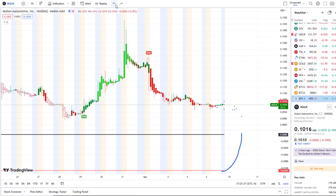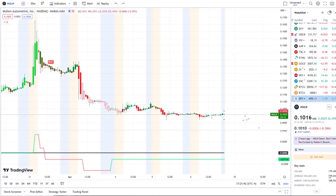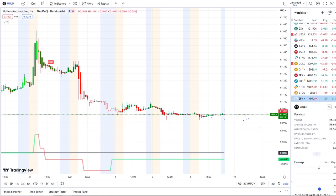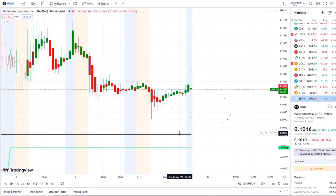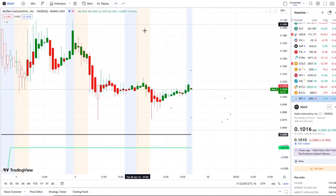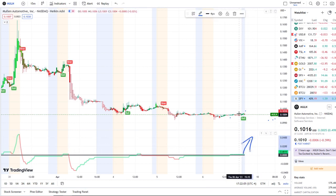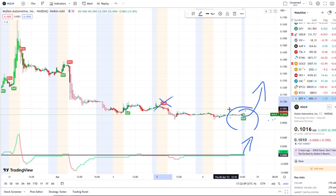The bulls are putting up a fight here, trying to hold itself up to not retest the 52-week lows and the lows that we've seen recently, right? So here we are with the 10-cent area trying to hold. On the 30-minute, inflows are green but below the midpoint, and on the 15-minute, we just got a bull indicator and these inflows are above the midpoint. It's going to be crucial for these inflows to continue to push up higher to reflect that strength and hold true this bull indicator and cancel out this bear indicator.